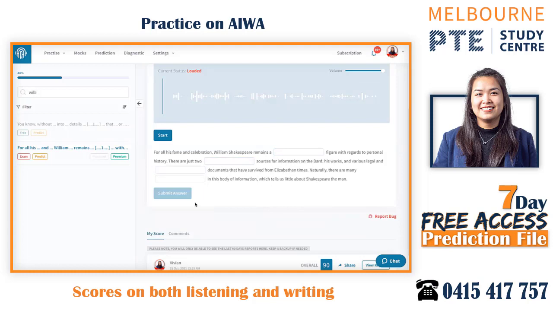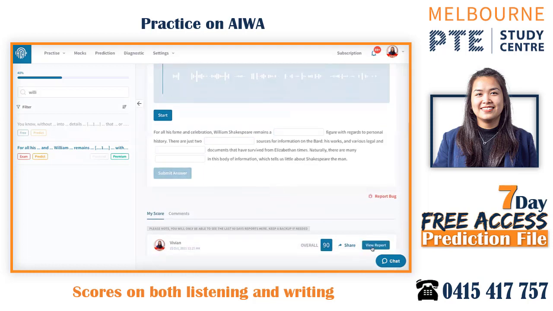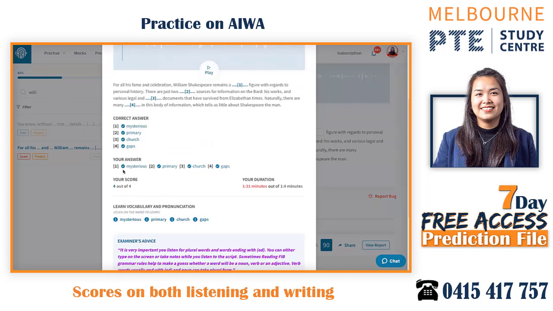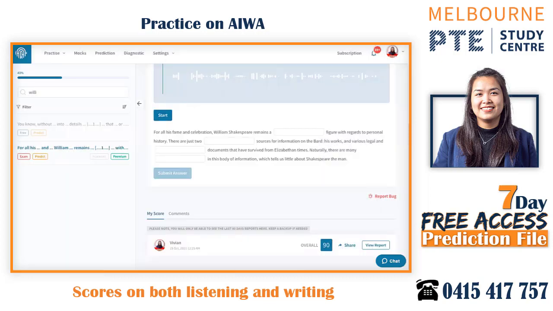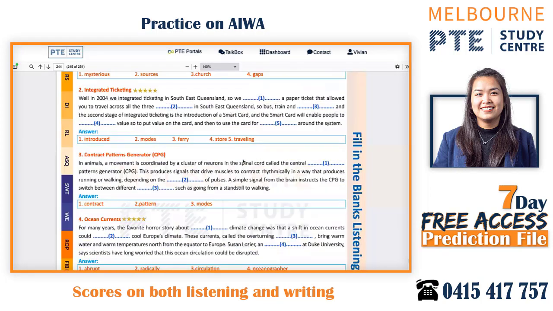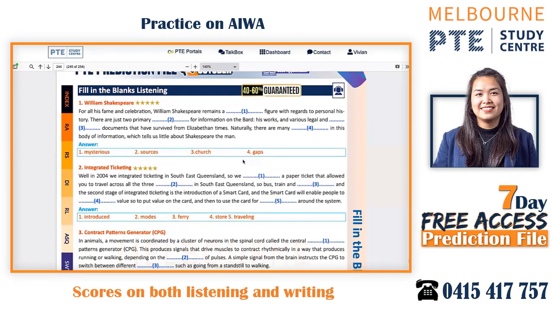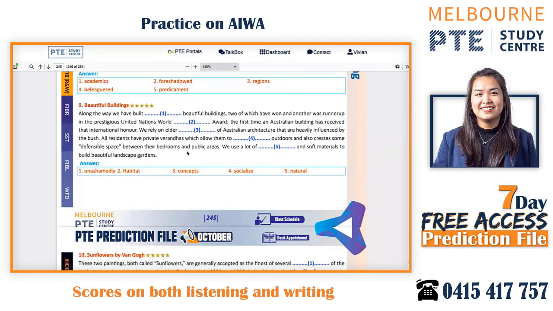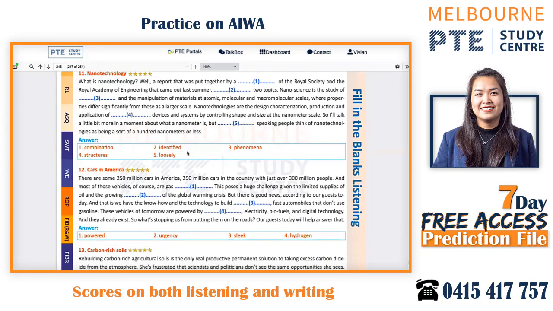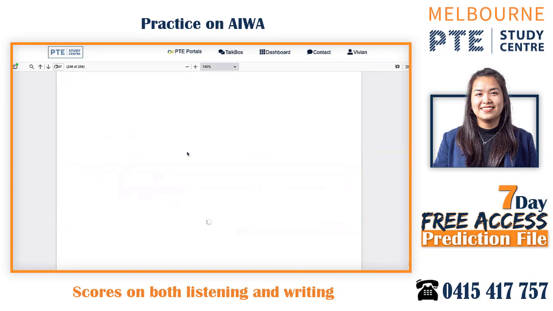Okay, if you have a wrong answer, then try to remember the spelling. So you see here, if all of them are correct, that's good. If one of them is incorrect, just try to remember your mistake. Okay, so this topic will give you marks for listening and writing, and that's the reason why it's important. So one thing you need to do is go through all of the questions before your exam. Okay, in the prediction file, you have to go through all of the questions before your exam.